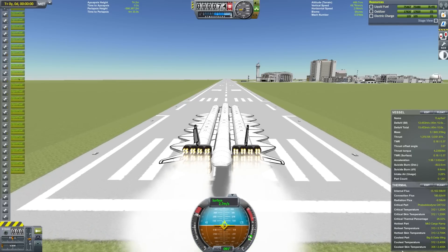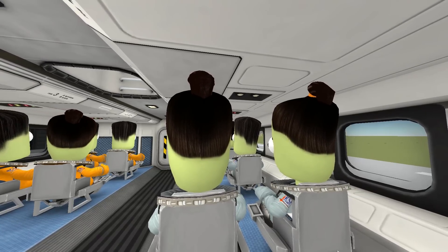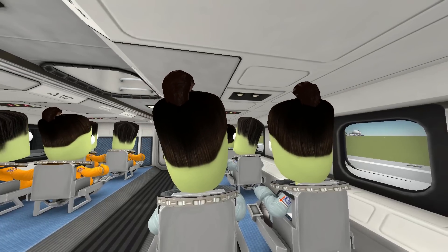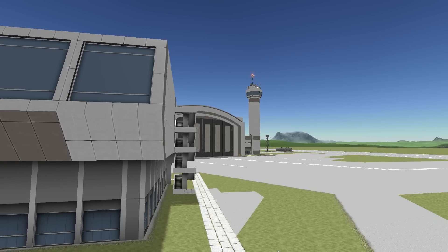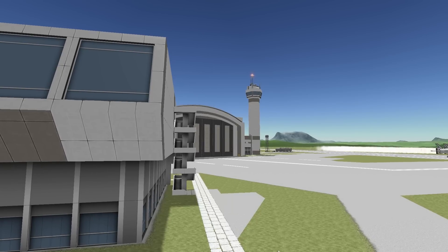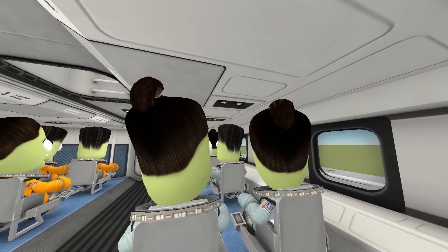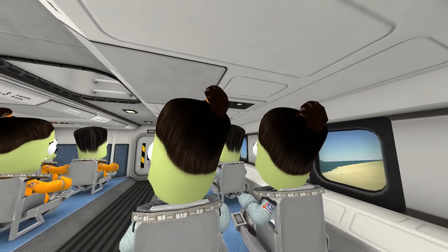All this low altitude performance meant that the takeoff run itself was quite safe, which came as a big disappointment to the Kerbals who really like to live life on the edge. Speaking of Kerbals, there are 480 of them, which comes out to 1.75 tons per Kerbal, which is the metric that this mission was designed around. So the KSC said goodbye to the Kerbals and wished them a good trip to Lathe, and fuel permitting, a trip back home as well.